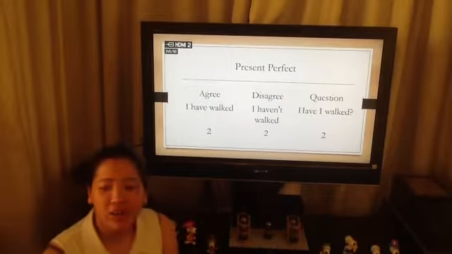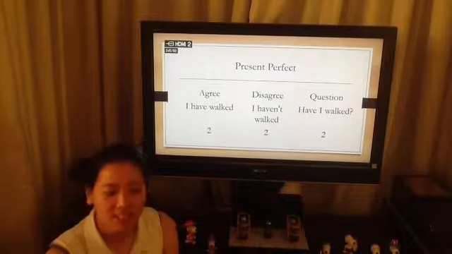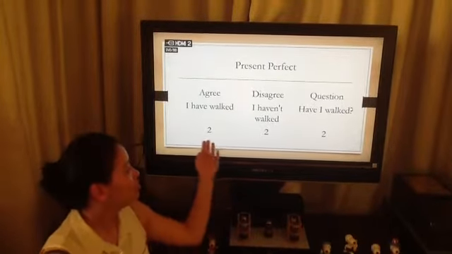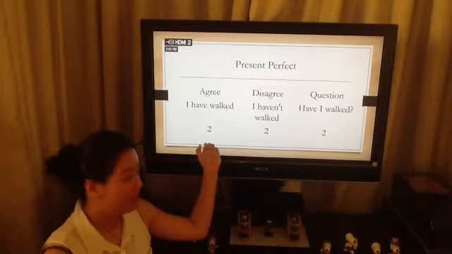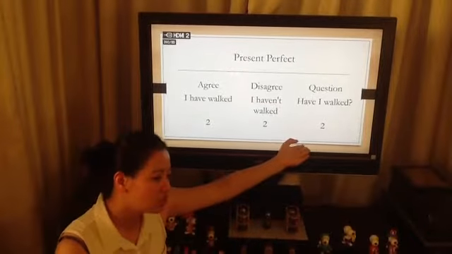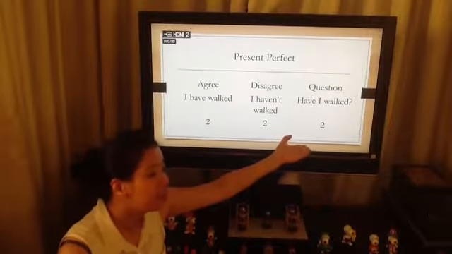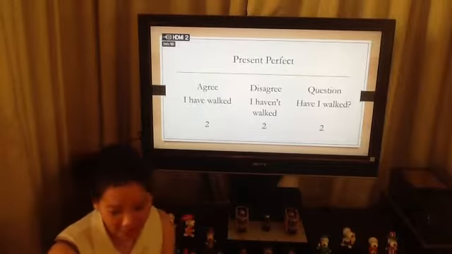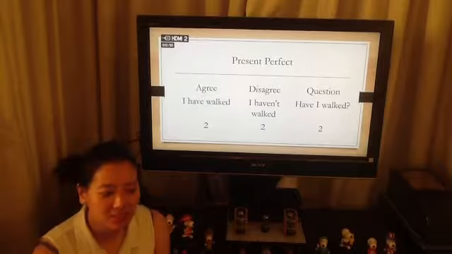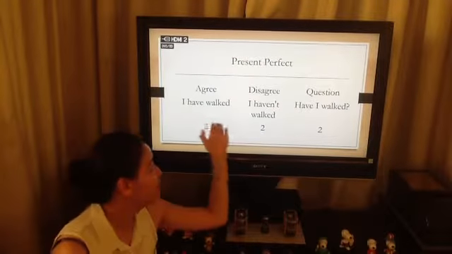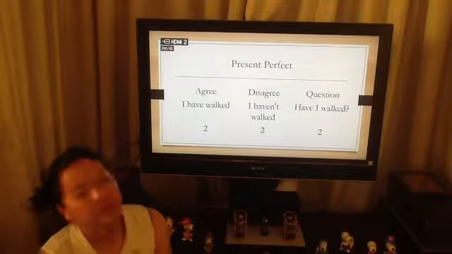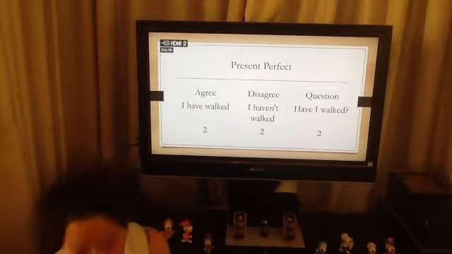Right, now in your groups of peers, which I've allocated through the seating in your seats, I want you to provide two things that you have done, two things you haven't done, and two questions that you'd like to ask someone of what they've done in the past. Okay? So, quickly, five minutes. Five minutes should be all it takes: something you have done, haven't done, and someone has or hasn't. Okay? So five minutes.